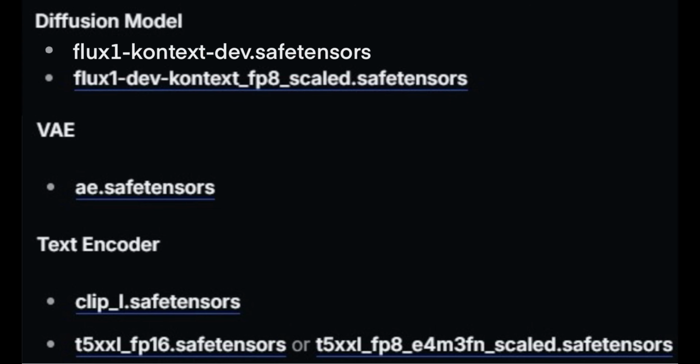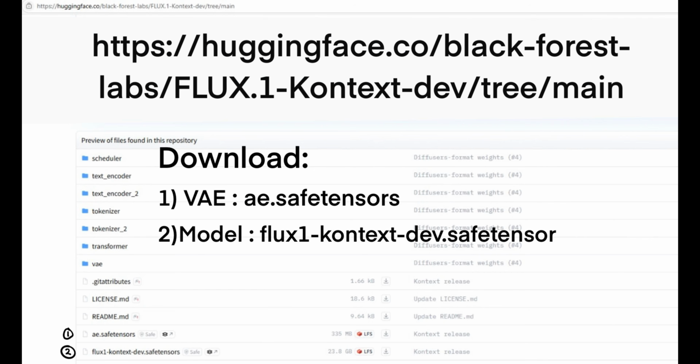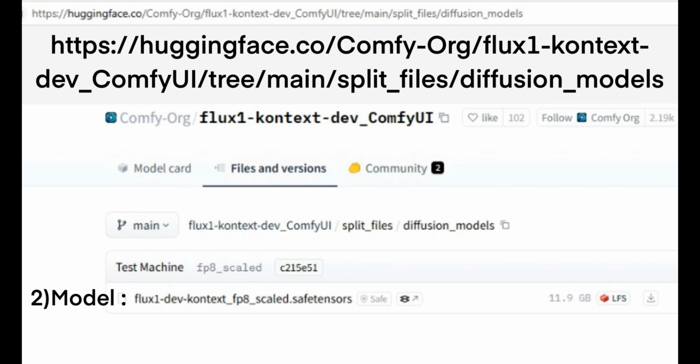First, depending on your GPU VRAM, choose a model that suits your setup. For example, the Black Forest Labs model is about 23.8 GB, which means you will need a 4090 GPU or higher to run it. ComfyUI's FP8 Distill model is around 11.9 GB, so it works with GPUs that have at least 16 GB VRAM, like the 4080.